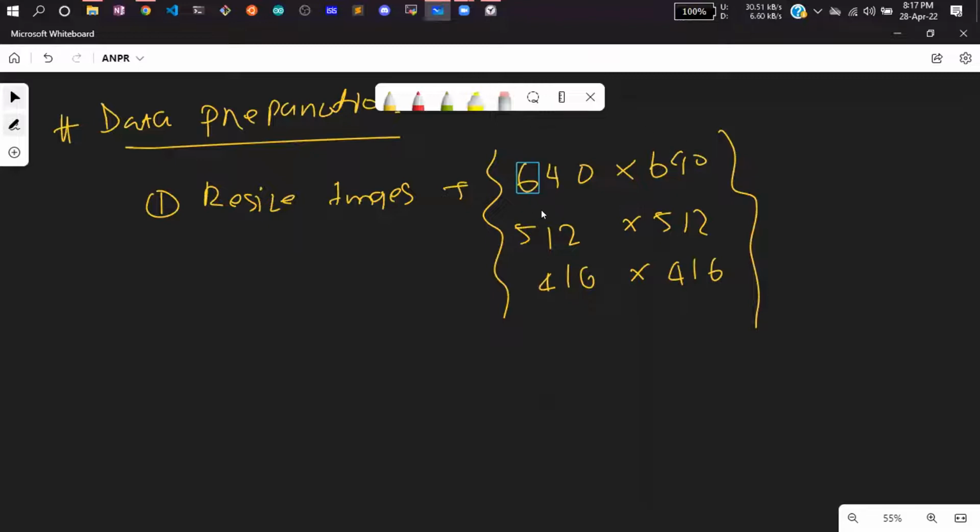That is widely used; most of the time you will see your image resized to 640 times 640. These are the resolutions we use during our training. But you can also use high resolution, like more than 1000. If you select more than 1000, your computation would be very expensive. You need a better system and better computing power.